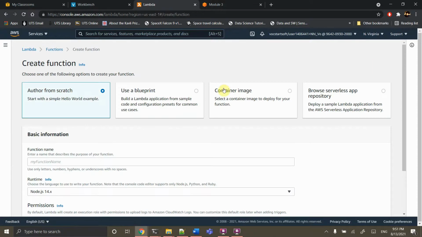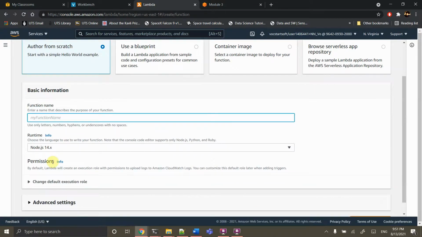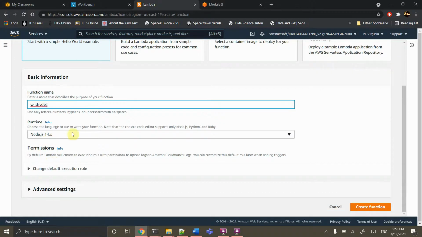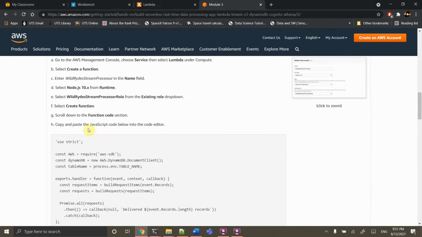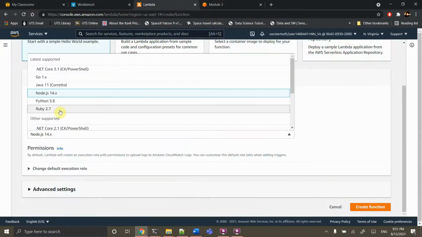Just create function from scratch. Let's just give it a name. Because they have the assemble in Node.js, so I'm keeping the assemble. I'm too lazy to rewrite this one in Python. And I believe you guys understand this bit of code, so not going to rewrite it.